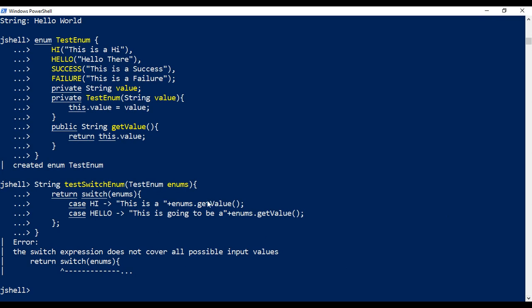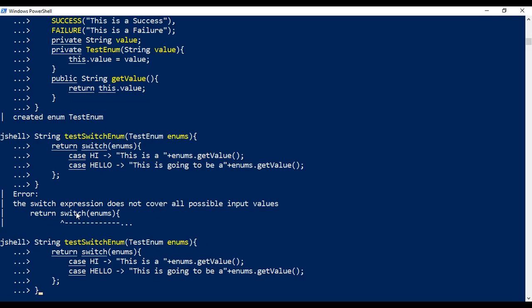However, since we are passing a specific object type, which is an enum, which has quite a lot of other values which are not covered here, it has identified that if any other type is passed to the method, then it might not process successfully. So that's where it threw a compilation exception saying that the switch expression that we have written should comply to all the possible values of that particular type to be successfully evaluated. Now let us correct this.